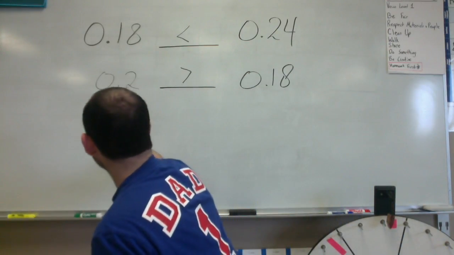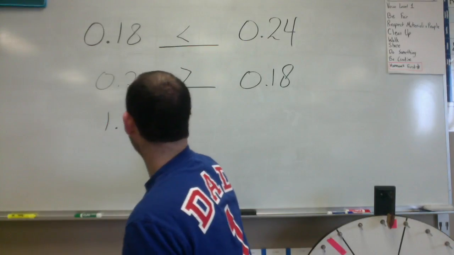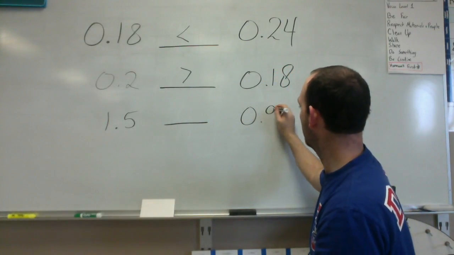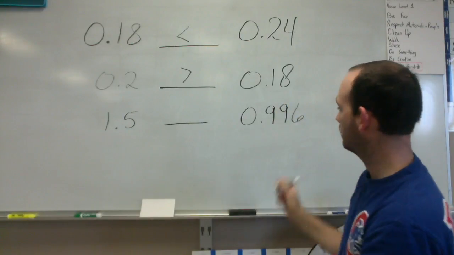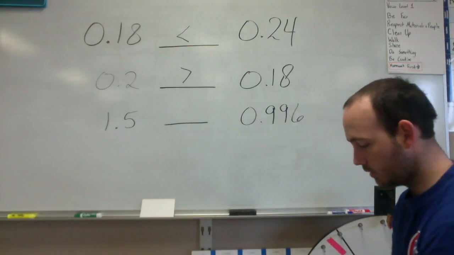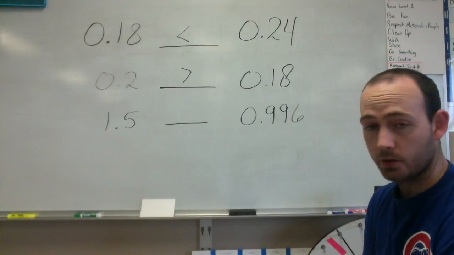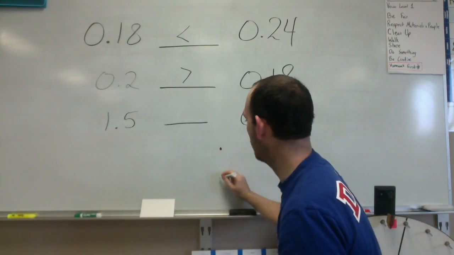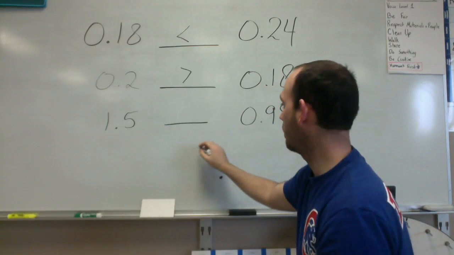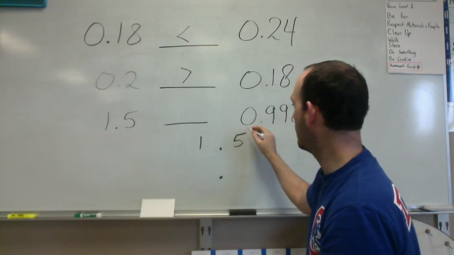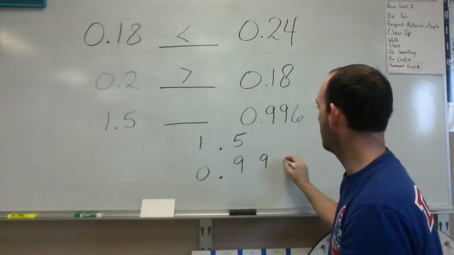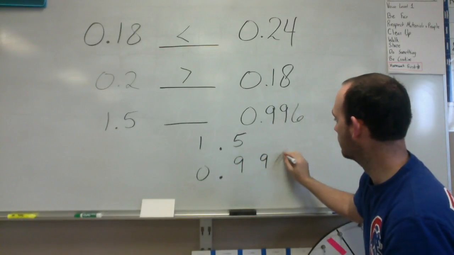Let's do one more before I give you some practice. Let's say we have something like this, and we want to compare that to something like this. Okay. Now, most of your life, you've probably been taught that the longer number is bigger. It's not necessarily the case. So let's use our strategy to just check which one is bigger. So I see a 1 before and a 5 after. I see a 0 before and a 9, and a 9, and a 6. Sorry, I was going to write another 9 there.